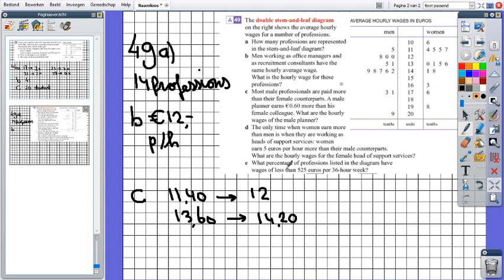And the last one, let's take a quick look. Oh, here, €14.10 plus 60 will make €14.70. And I think those are all the possibilities. That isn't possible, that isn't possible either. That's plus 5. No, those are all the possibilities that there are. Right. So are those all acceptable answers is the next question. What are the hourly wages of the male planner?